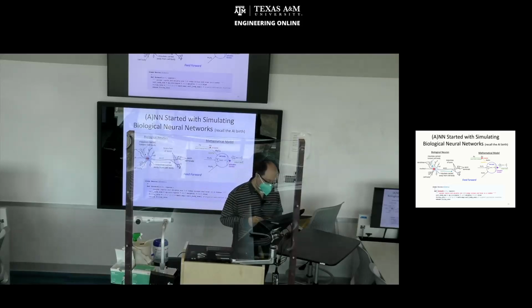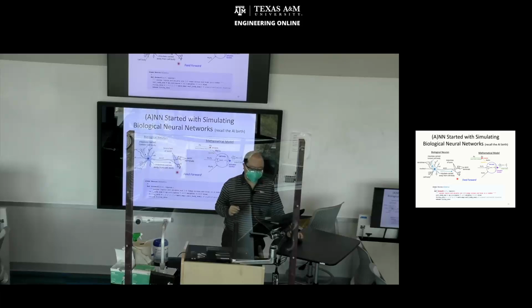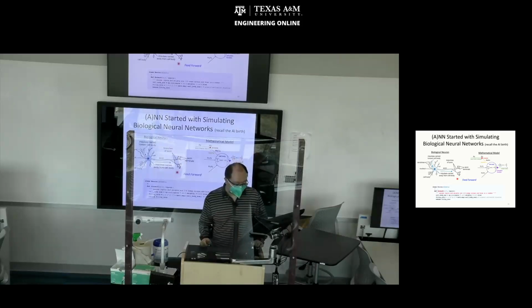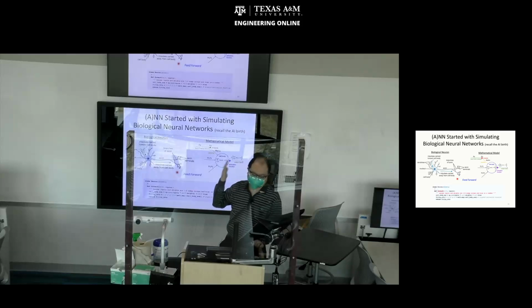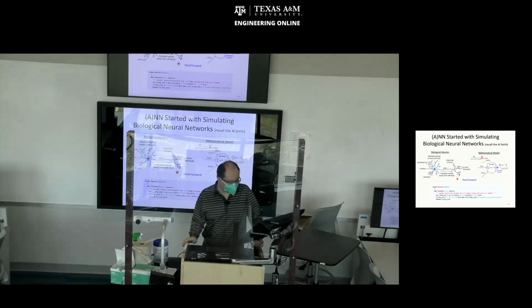We have the nucleus, we have the cell body, we have the dendrites making connections, and then these axons. These impulses are then carried away from the cell body, going through the branches of axons and reaching the terminals. So this is actually how neural networks got started. This is why it's called a neural network. It's called that for a reason.